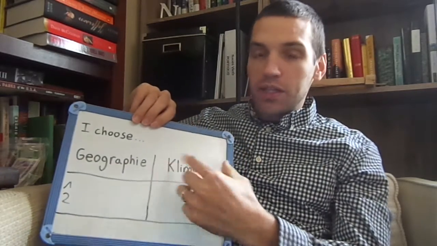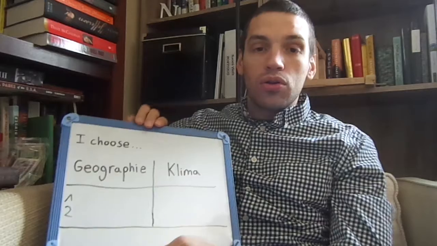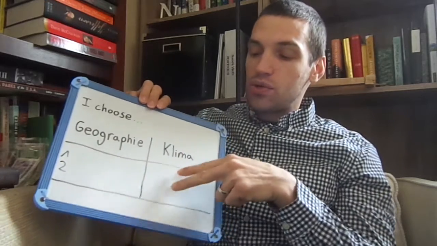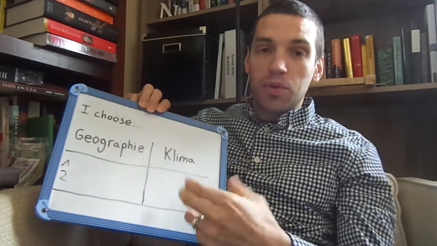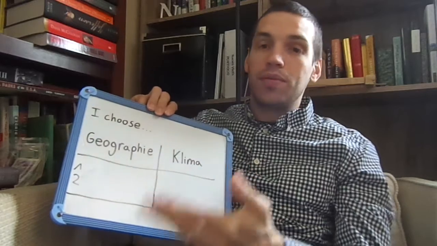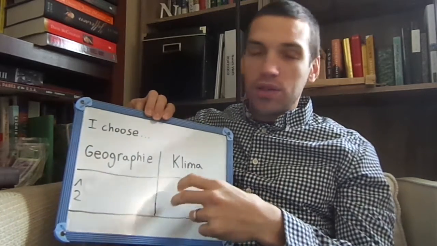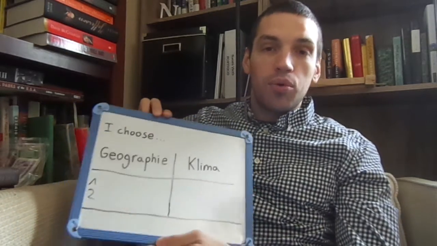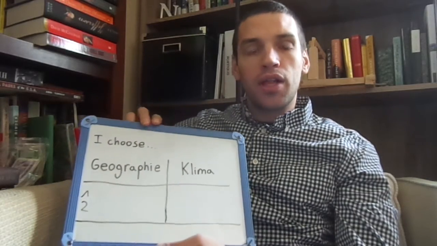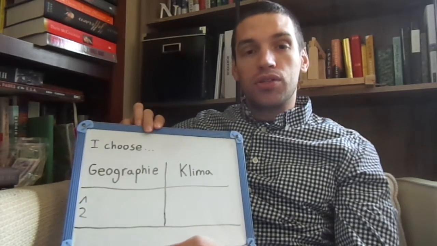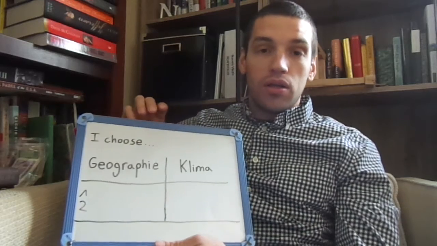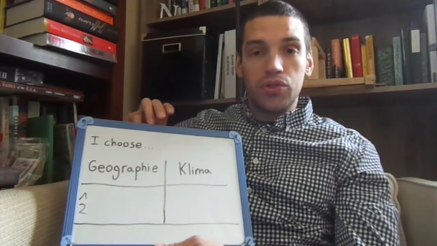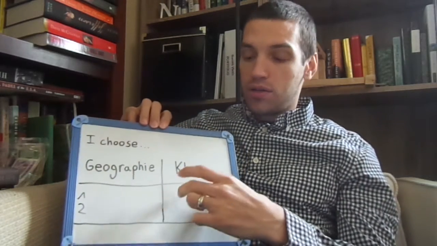But then here we have the Klima section, the climate. So the tricky thing here is finding two things that fit. The first part is to have a temperate climate or polar climate or arid climate can be easy, but then you start thinking, what else can I put there? And that can vary a lot depending on the country. Maybe if it's a really tall country, like America, in Florida we have a very different climate than we do in Michigan. So you might make note of that.